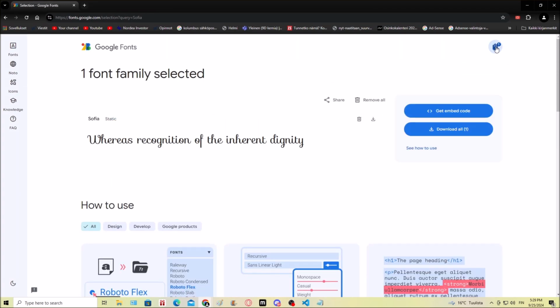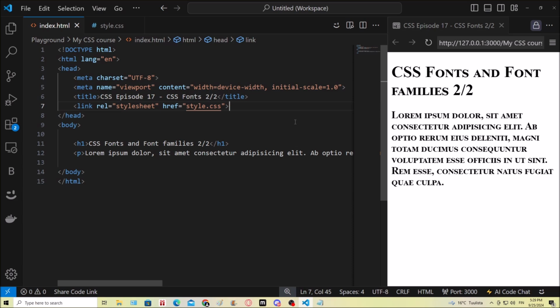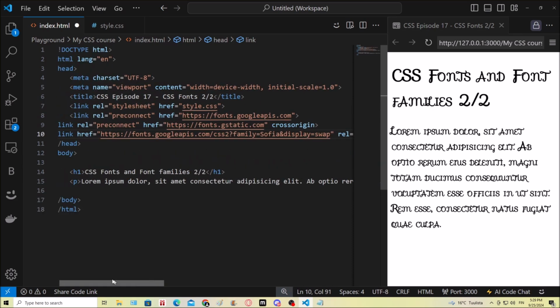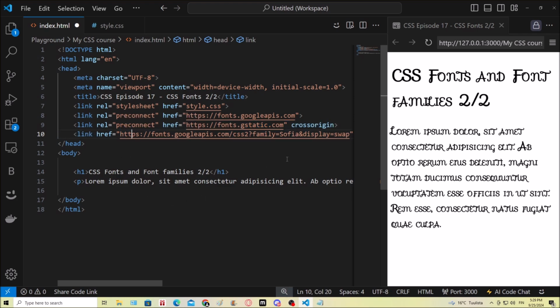Then I'm gonna get the embed code. Actually, I'm gonna take all of these. And I'm gonna paste them in here again and reformat with tab.